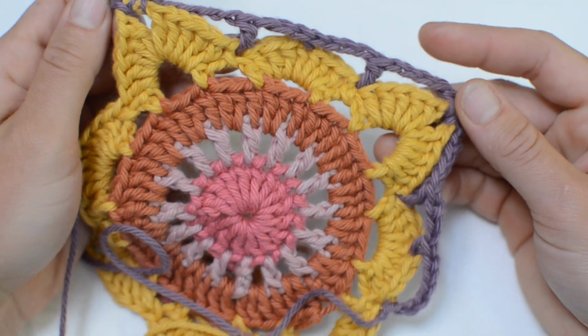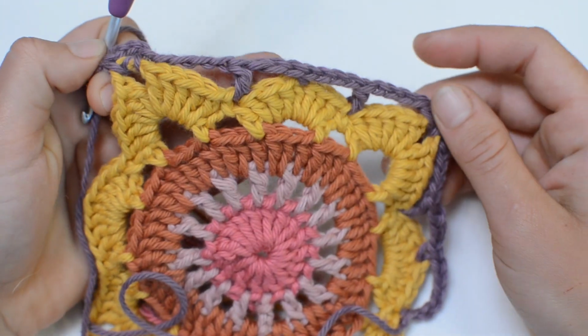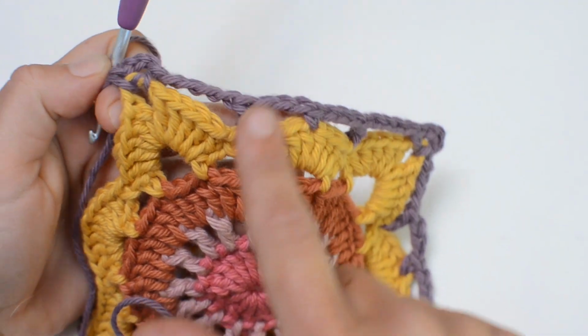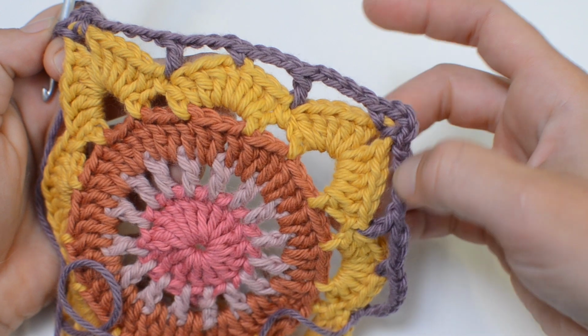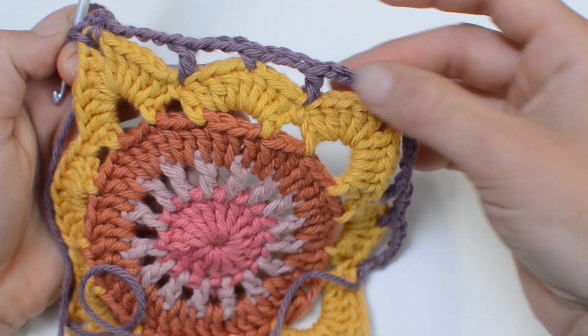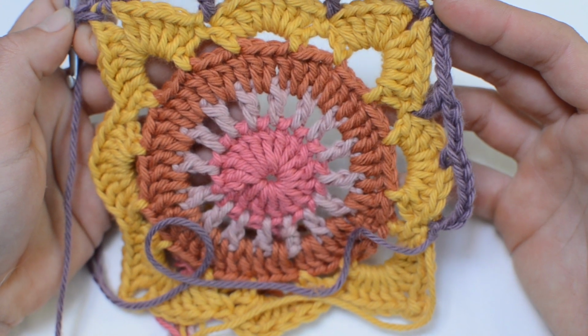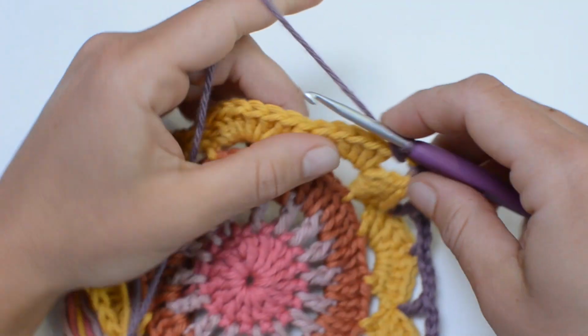Okay, so do that all the way around. Again, we have chain 3s on either side here, and then chain 4s adjacent to the corner space here. So do that all the way around. I'll do one more with you.